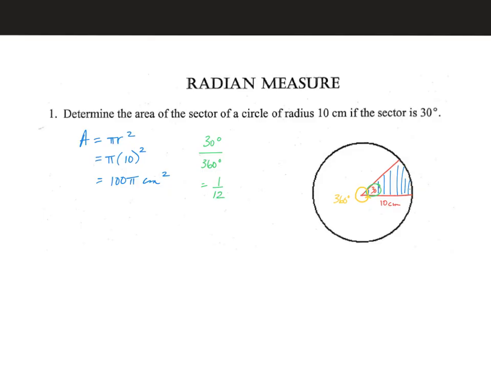So for us to calculate the area of that shaded section, what we really need is 1/12 of the whole circle. If we were to go through and calculate that, just for ease's sake, we would get down to something like 26 centimeters squared. We don't care about rounding rules in this case. So hopefully that's a way we can understand how to calculate the area of a sector. Now let's start to look at different calculations.